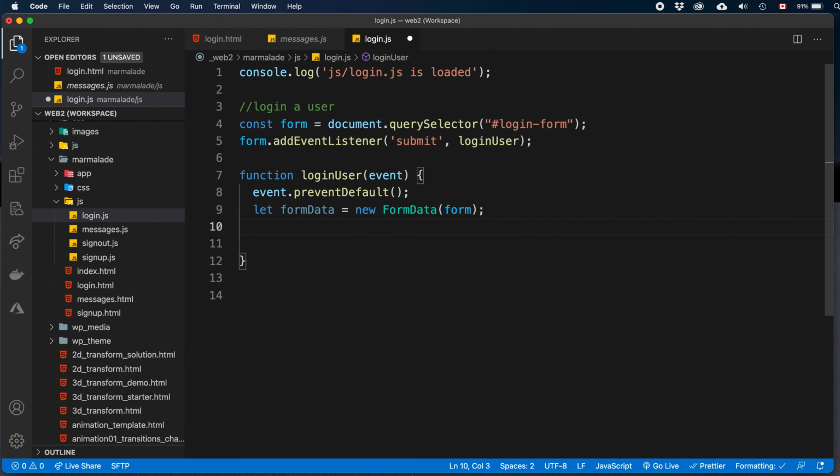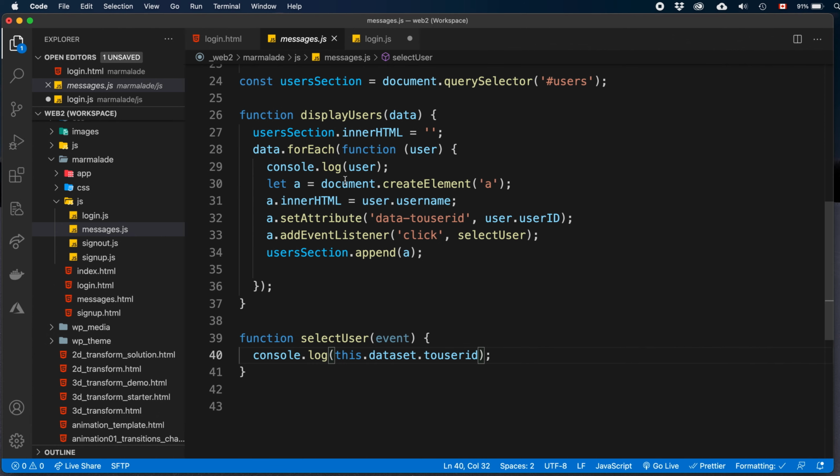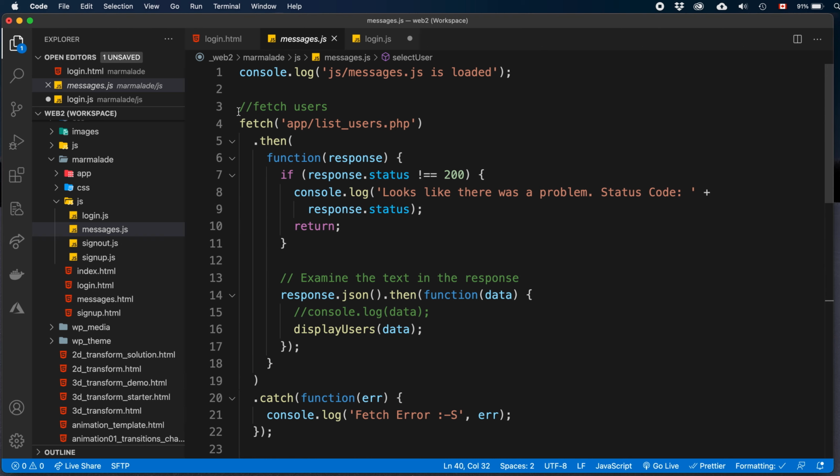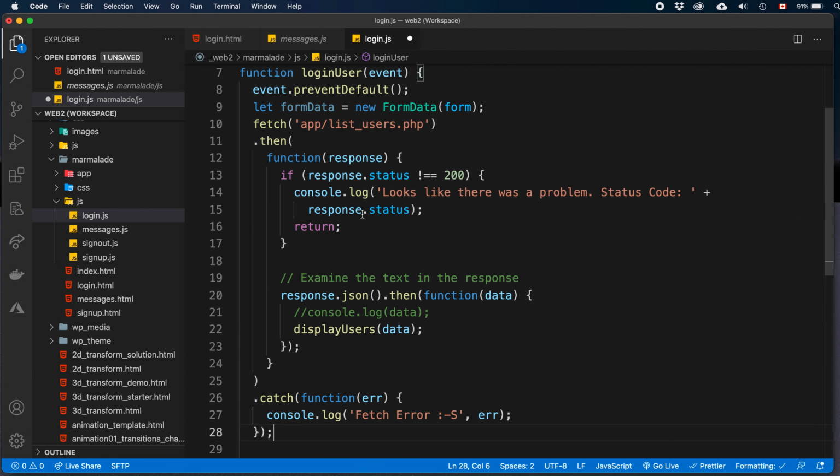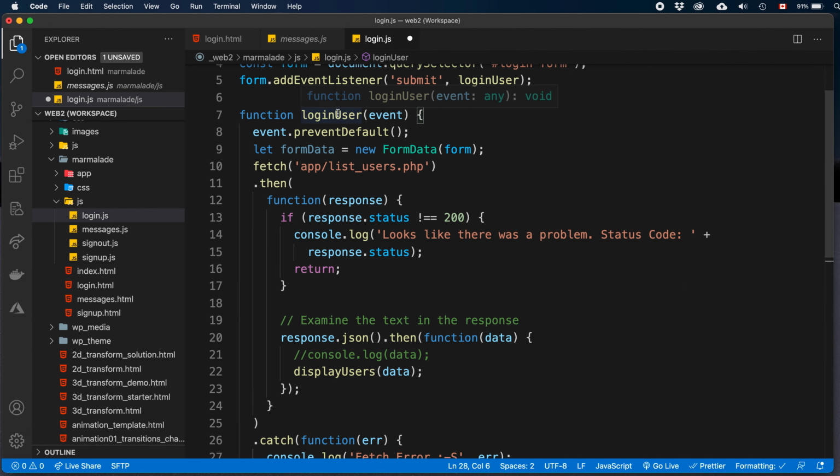Next thing we're going to do is we're going to do fetch. So let's go back to our messages, and we can copy this fetch method. Notice that here I've got it inside a function, so it's a little bit different the way it appears, but we should be good.